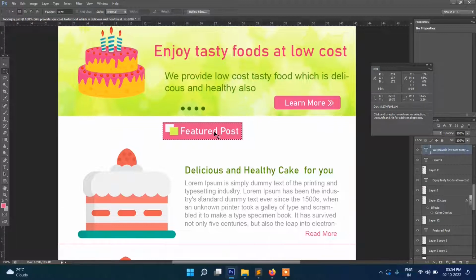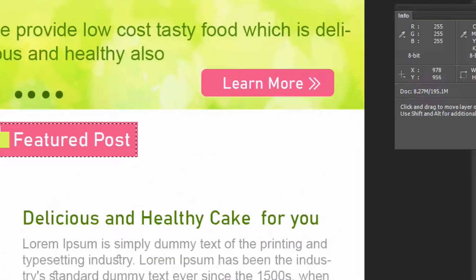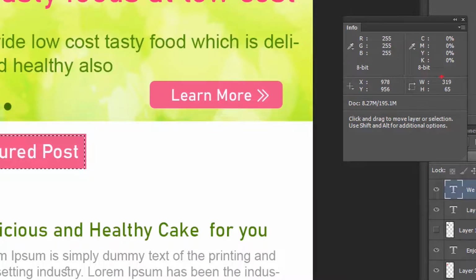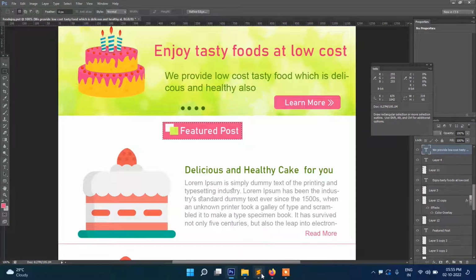So height is 360, 320 and 65. Okay, now let's go here.